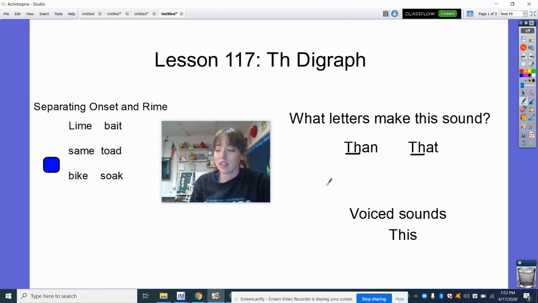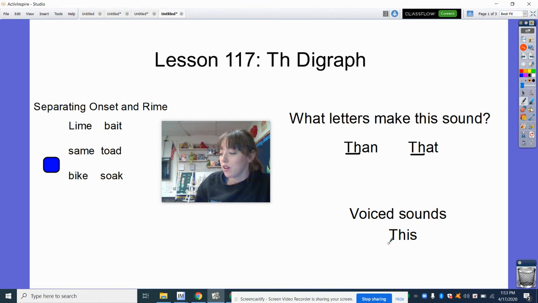But what about a different sound? If we did it with the sound, let's do the letter S. So S. You notice that your throat's not vibrating when you say that S sound. So when your throat vibrates, like our TH sound, that means that that letter is voiced. So voiced sounds vibrate. That's how we remember that. Voiced sounds vibrate. So you'll know if it's a voiced sound when you put your hand on your throat and you'll feel the vibration when you're talking.